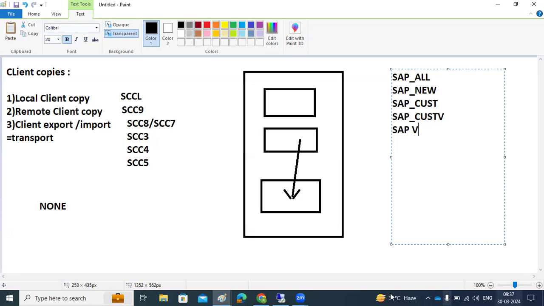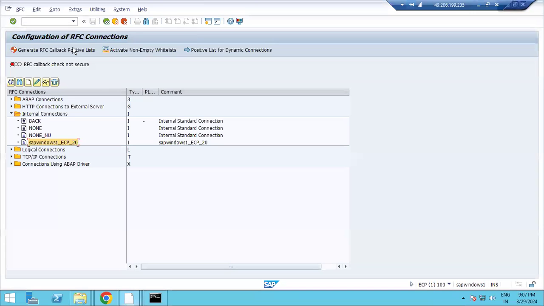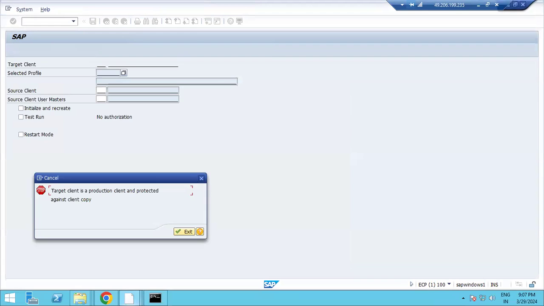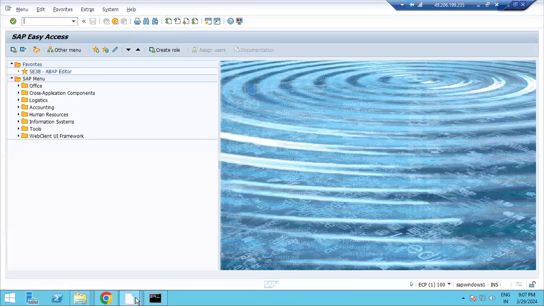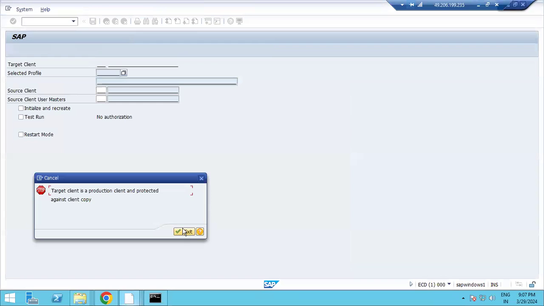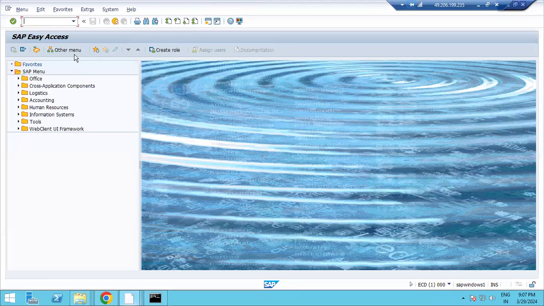Based on that, you can go to the respective client copy method, either local or remote. We have to use the same procedure: either local or remote, we have to select the same client copy method.